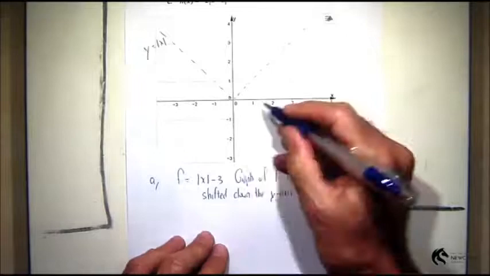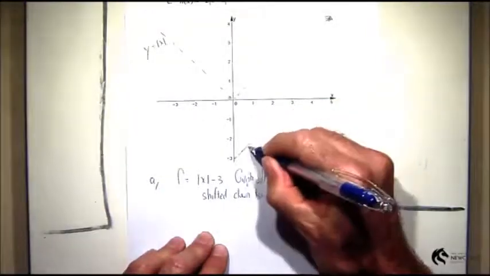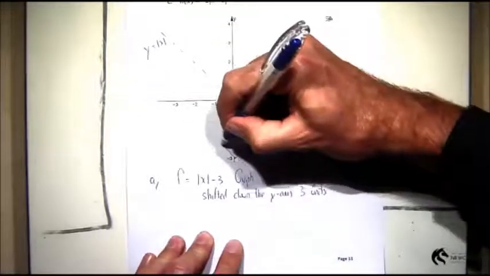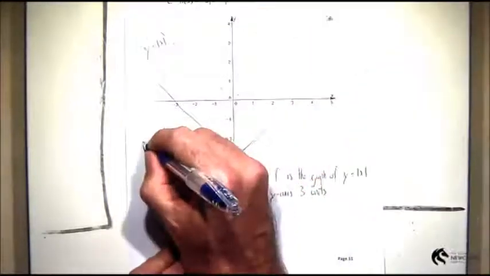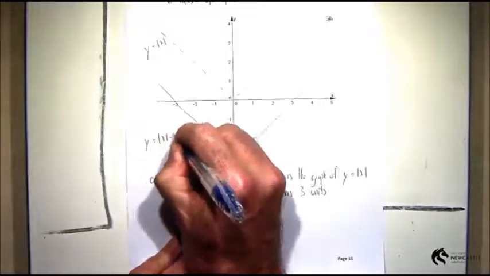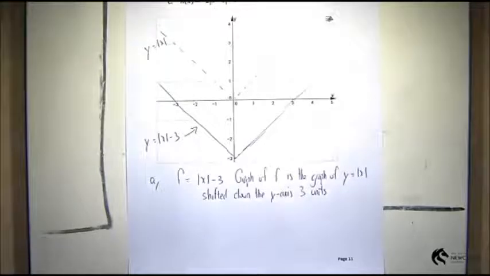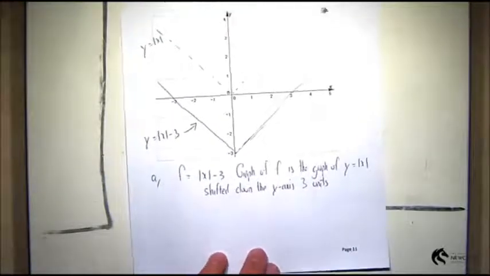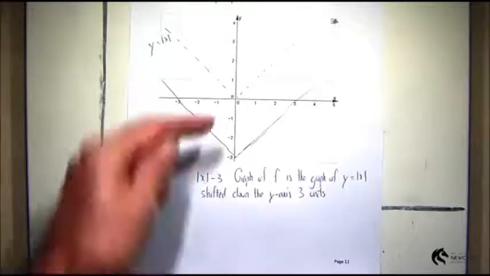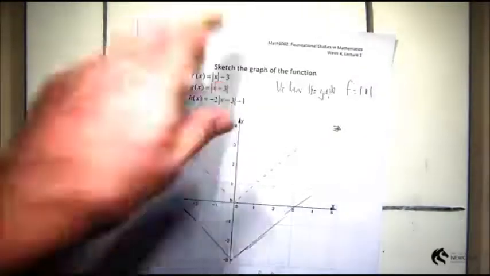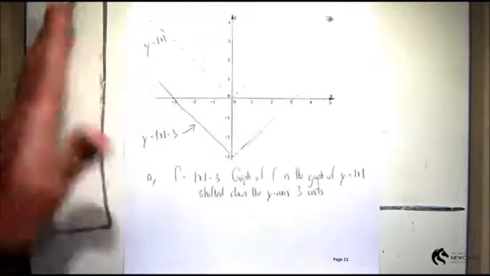Here it is. Do better than that, like that. And it goes up there like that. So this is the graph of y is equal to the absolute value of x minus 3. So that's it. Know this graph, can immediately draw that graph. Now, we could have done what we did before and turned this into a piecewise function and drawn both bits, but this is just showing you another way to do things.